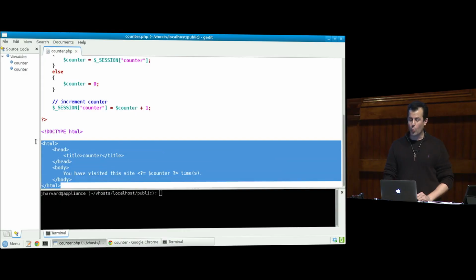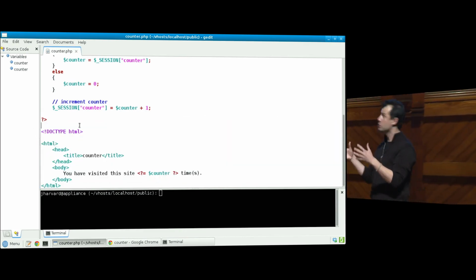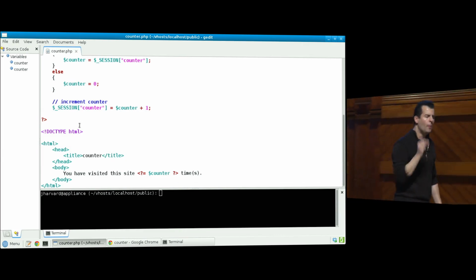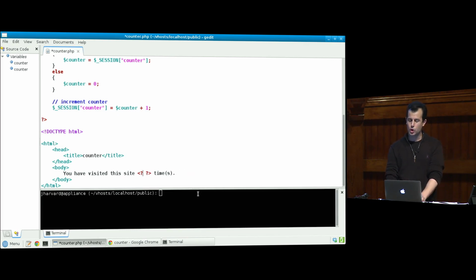So lastly, the page itself is actually pretty simple. Notice that once I exit PHP mode, recall that all of this stuff down below is just going to get spit out raw to the browser, which is fine because I do want to send the user some HTML, but I do want to dynamically update that HTML. And one way I can do this is to very quickly drop back into PHP mode, use open bracket question mark equal sign, and then output the value of counter. Or if this looks a little cryptic, this equal sign is actually just syntactic sugar for print counter. But frankly, that's just a little ugly and a little annoying to type. So PHP very nicely offers this feature where you can say it more succinctly in the same way.